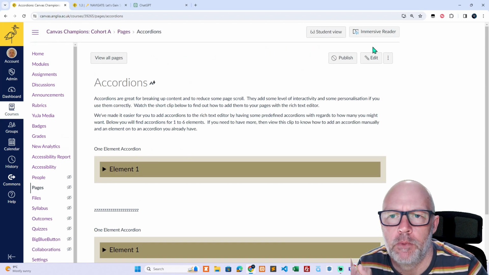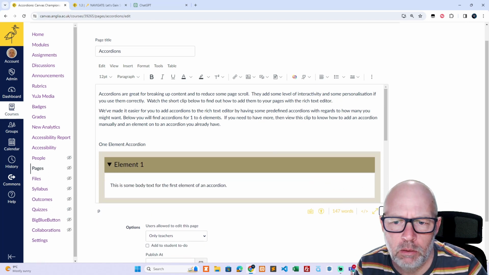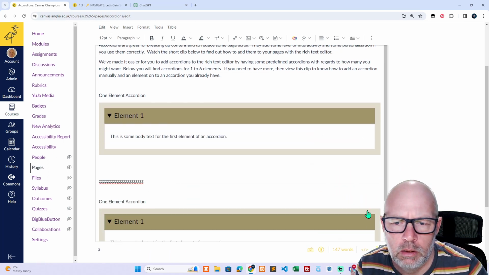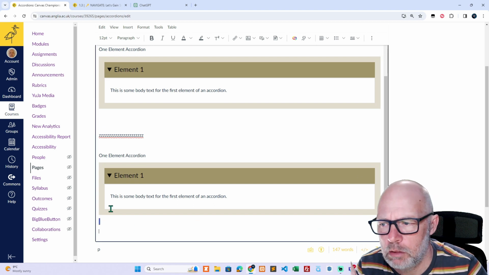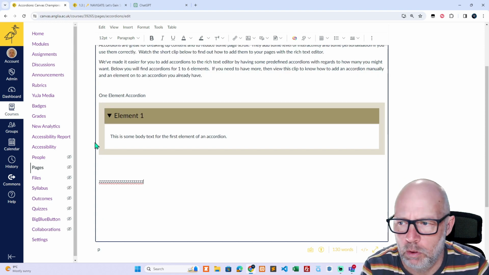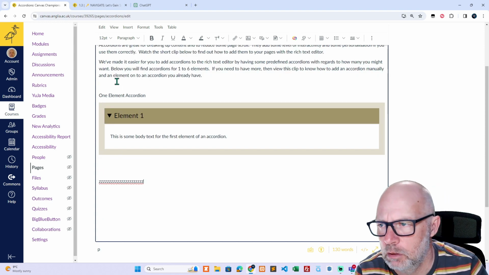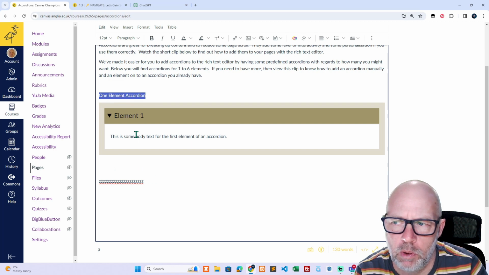Yeah. You could, if you wanted to, and you were happy with HTML, turn the page over into HTML mode. So let's get rid of this one. I'm just going to get rid of this stuff. So I'm back to where I was. I've got this space here again, right? I know that all I have to look for is one element accordion in this HTML view, and I've got that stuff. But what I'm looking for is really this part in between.